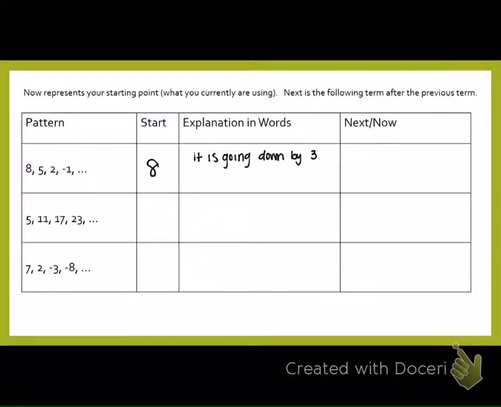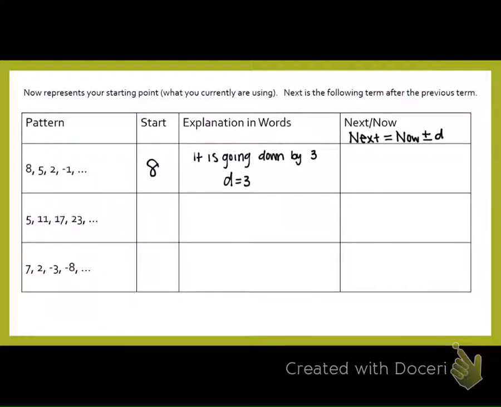So the next now formula is the next term equals now plus or minus the common difference, depending on if it's positive or negative. Is this the recursive? So our common difference is 3. This is not recursive or explicit. This is just next now, just to get you guys used to what's happening here. So this is similar to recursive, though, if that's what you're trying to compare it to.